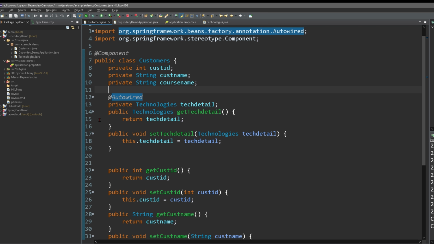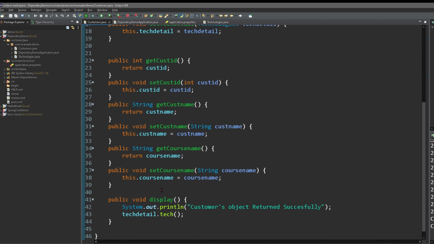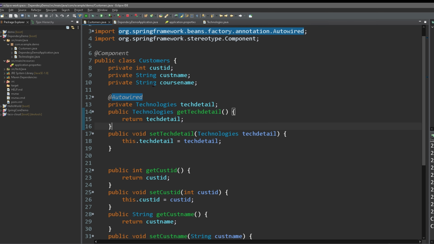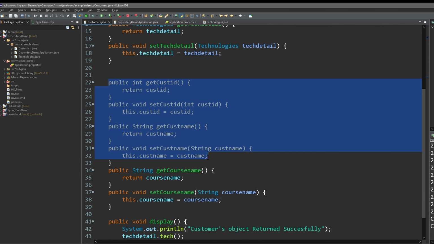So what if you want to create an object, but you don't want to do it manually? This is where we're going to use dependency injection to get objects whenever we require it. We get the compiler to return an object of the customer class. To check that this is working, we're going to have a public display at the bottom that's going to print this. Inside of here, we have our private int customer ID, private string customer name, and private string course name. And then we are going to have all of these getters and setters for it.